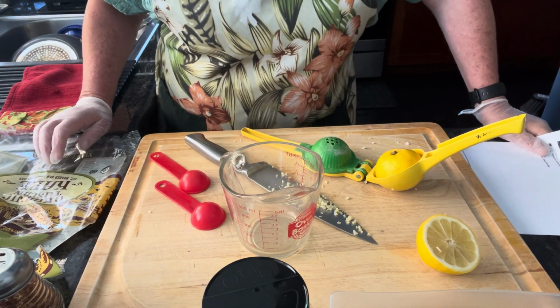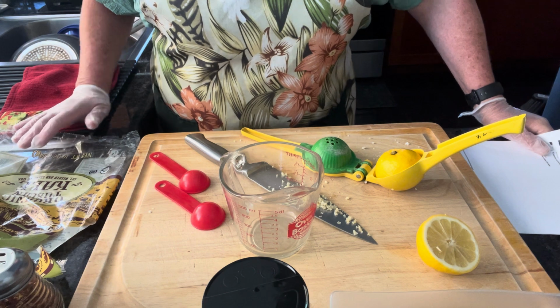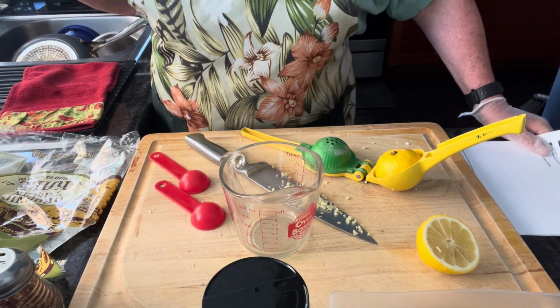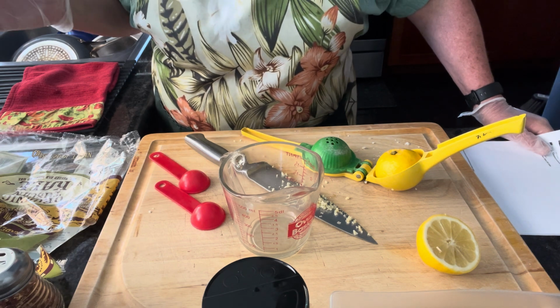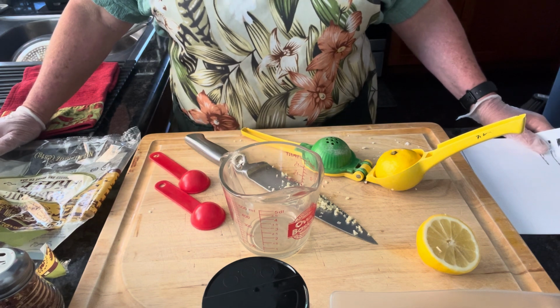I wanted to show you what I'm doing. Anyway, I'm food prepping today, and I by all means did not plan to do a video, hence the dirty dishes in the sink, and everything else is kind of out of whack. But I wanted to show you what I am making today.